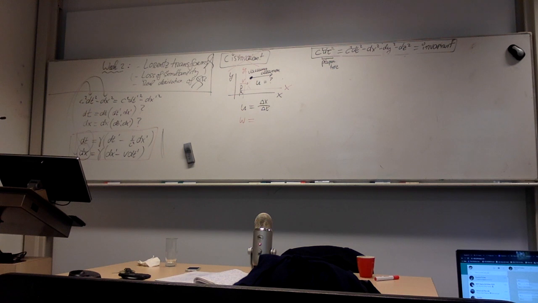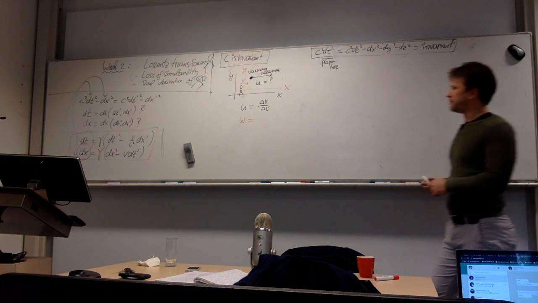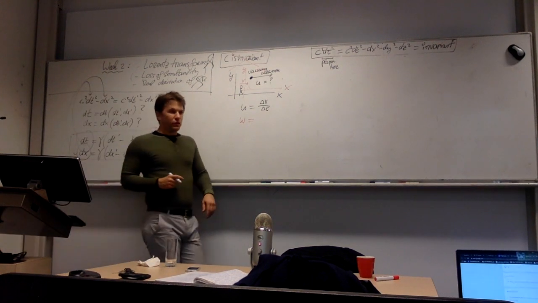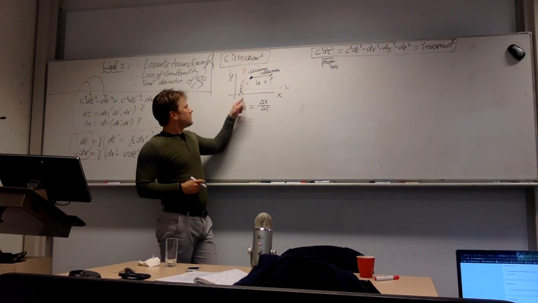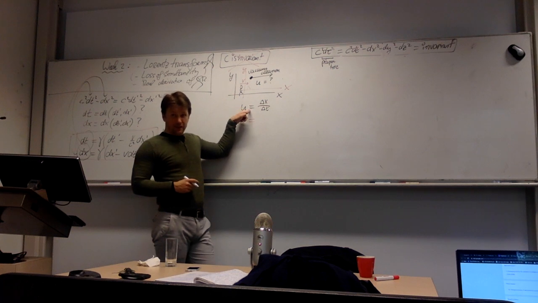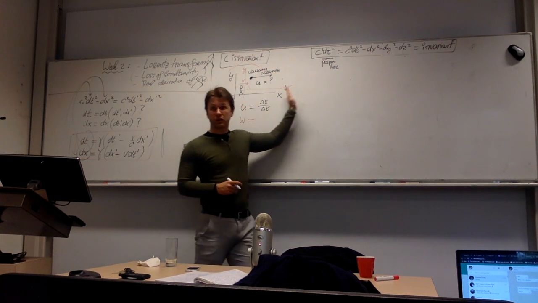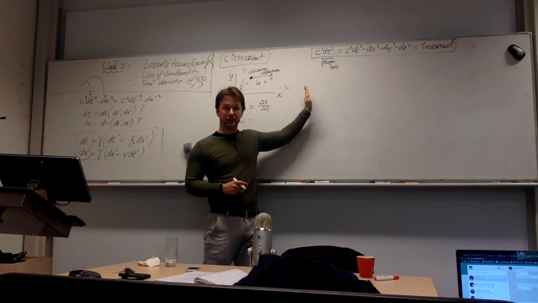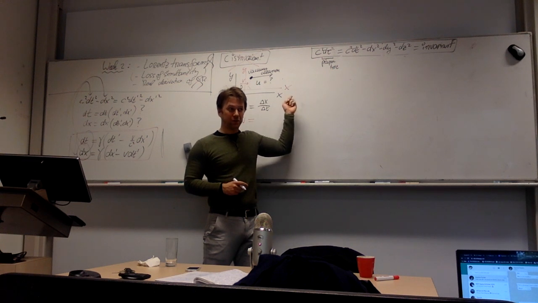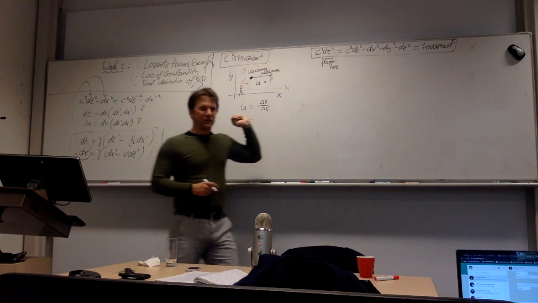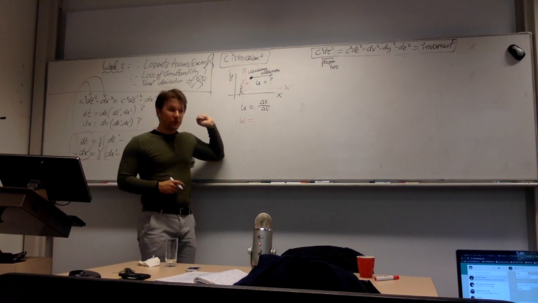Does somebody know a formula for this? W is V minus U. If this were Newtonian physics, life would be simple. You would say, if the black guy sees the vacuum cleaner fly with 10 meters per second, and the red guy moves along with the vacuum cleaner with 2 meters per second, then in the red system, the vacuum cleaner goes with 8 meters per second, right? But that would be Newtonian physics. I am not sure whether that rule holds here. We have to derive it.